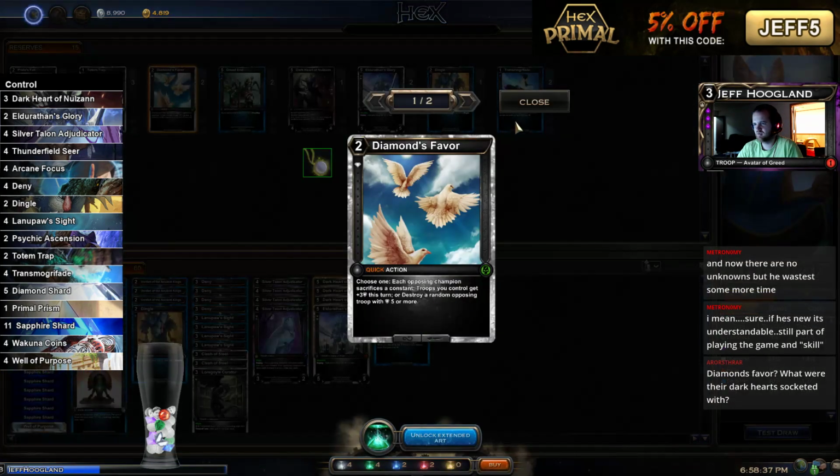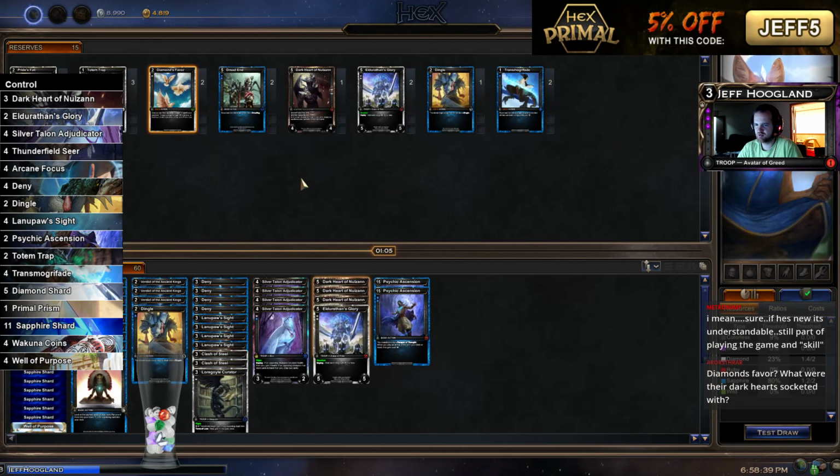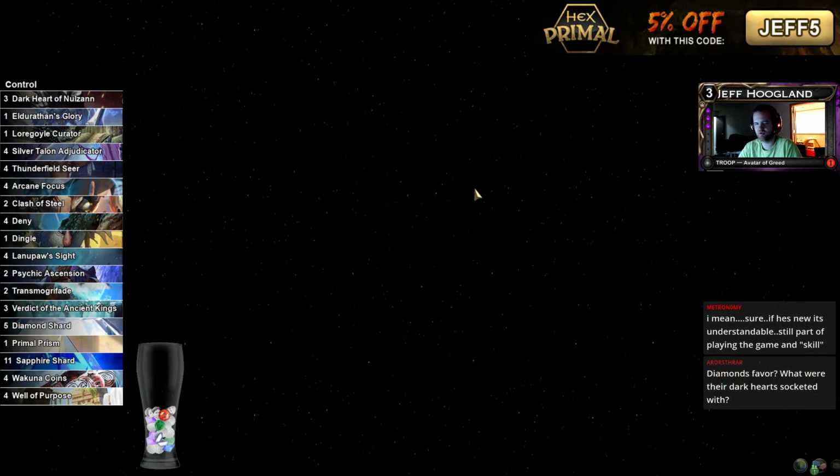I don't know, the Diamond Seers were good. I expect them to change their Dark Hearts post-board too, so I think I just want to leave the Transmogrifades in. We have Clash of Steel and our own Dark Hearts to clean up their academies.